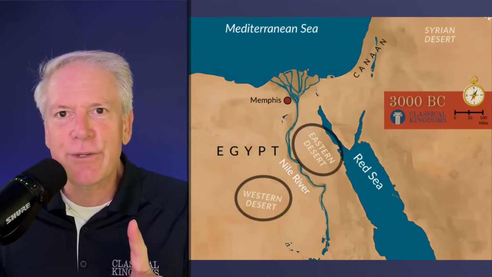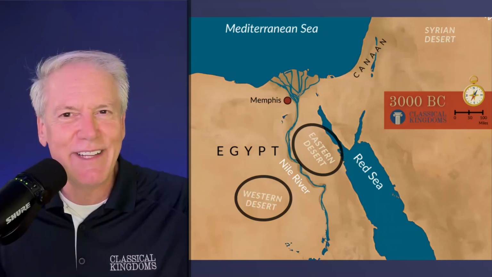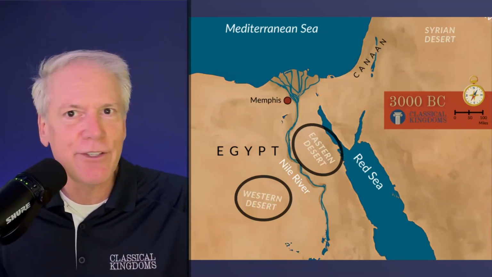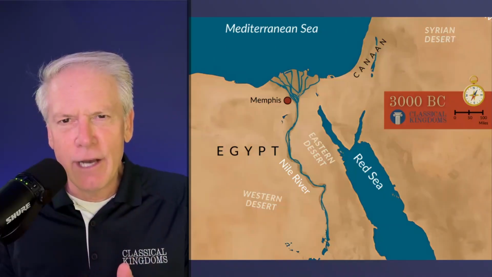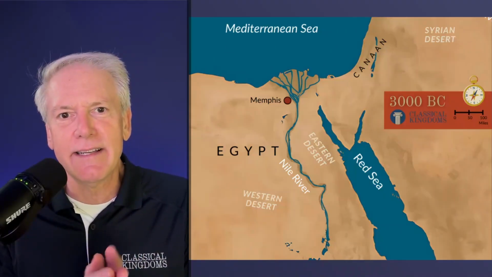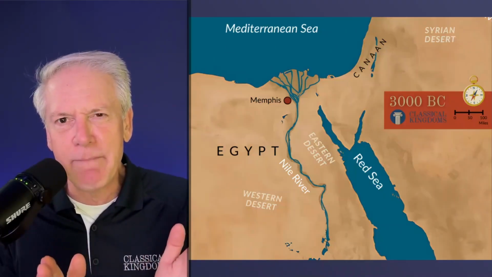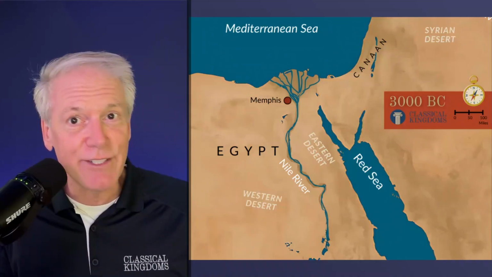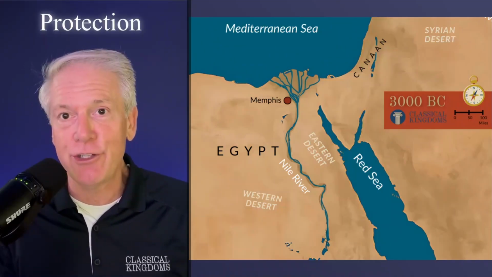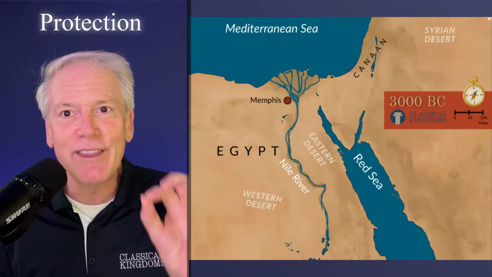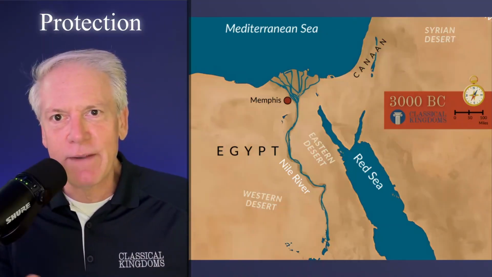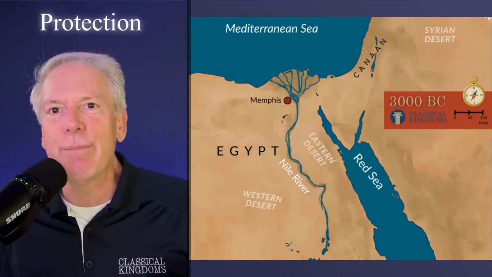But here's another feature about this river. It's running straight through a desert. The Nile River is running straight through a desert. It's literally just a long, very skinny country, and people have to stay very close to the river. Now, what does that mean? The desert is protection. I don't know if anyone thought of that already. Press the like button if you had thought that deserts on both sides are going to help protect your country.